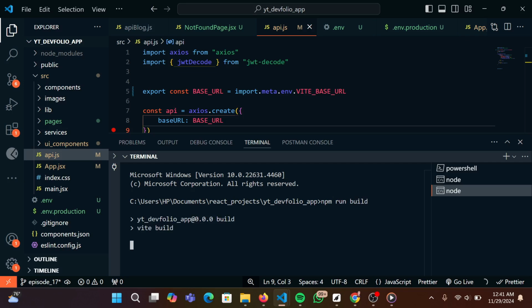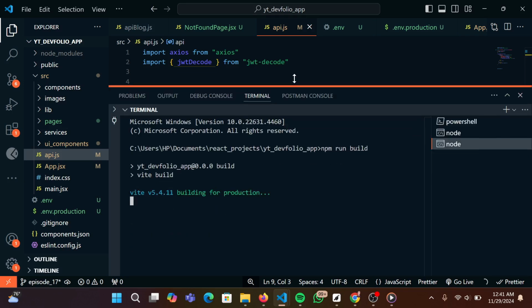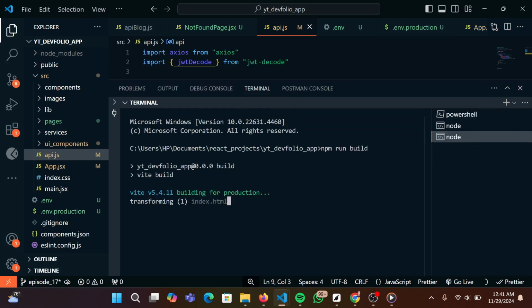So right now it's trying to run the build, so we're waiting for it. It's building up our files, building up the code. It might take some time, but let's wait for it. It is building our files for production, getting our files ready for production. That's what it's trying to do.